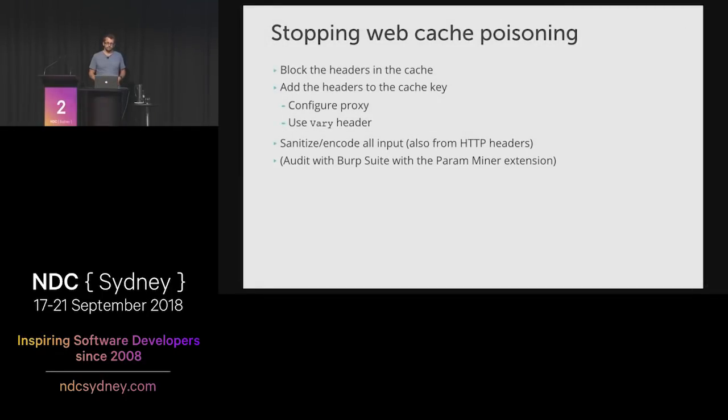And we could audit our pages with Burp Suite and this Param Miner extension. But of course, Burp Suite is a tool that costs money. It's not a free tool. There is a free edition, but you can also purchase it. But it's quite cheap, and it's really, really good. So I highly recommend that you try it if you haven't.